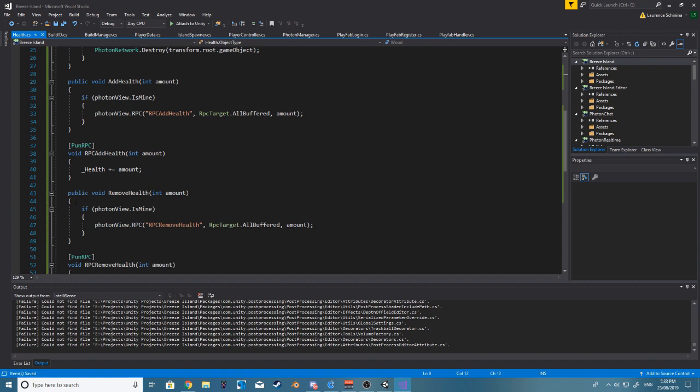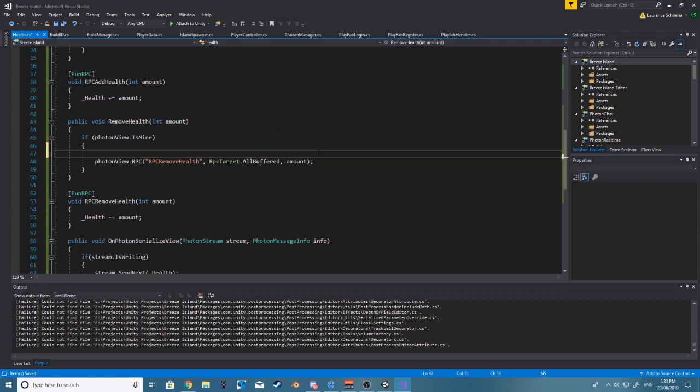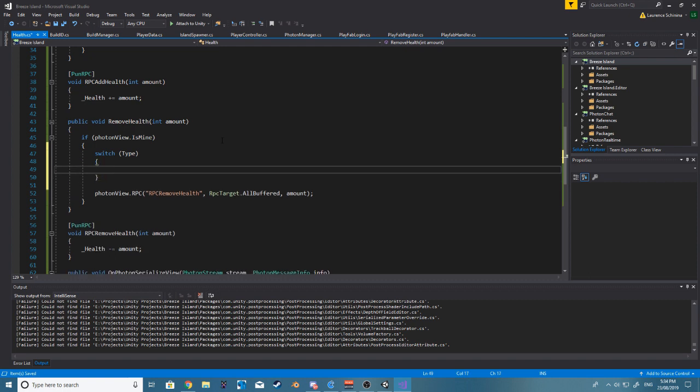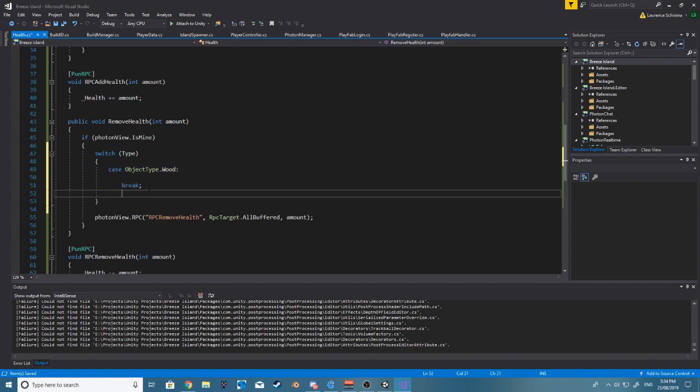So in our RemoveHealth, because we only want to do it locally, I guess we'll do a switch of the type, and then we'll do case ObjectType.Wood, or it's going to be cloth.